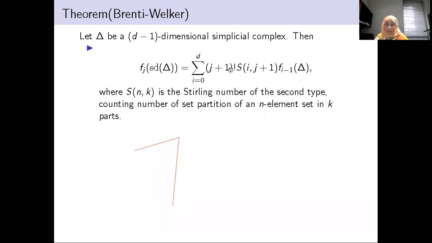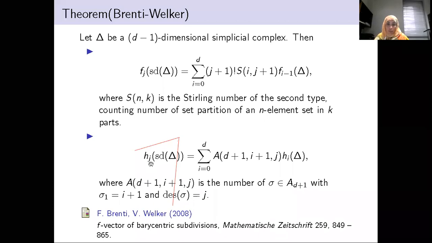So these are the coefficients which we are talking about. Can these have a nice combinatorial description? And how do we get it? If you consider a k-dimensional face in this barycentric subdivision, which means you have a chain, you can translate this chain into a partition, right? And because here we are not considering the order, that's why we get the coefficient (j plus 1) factorial.